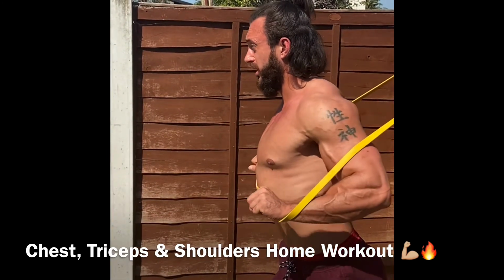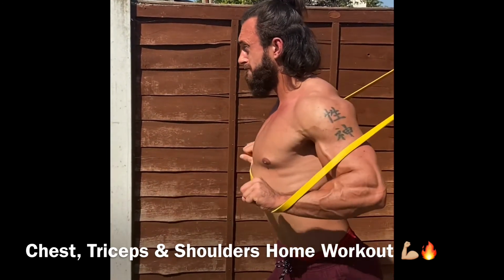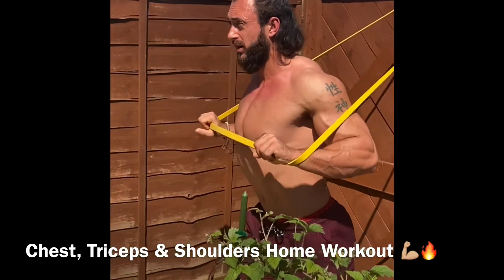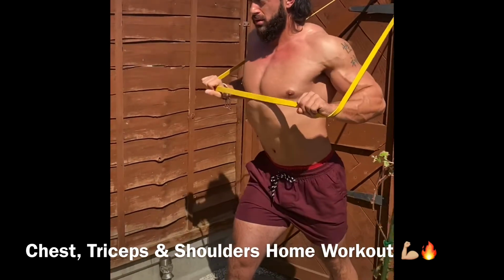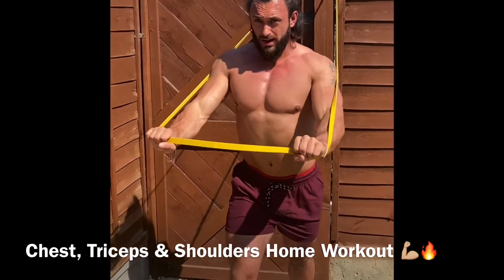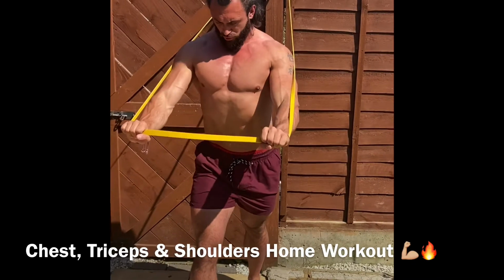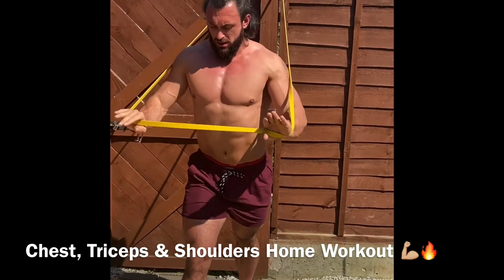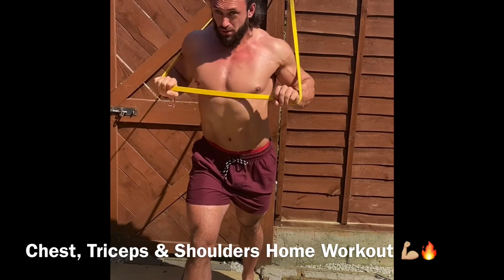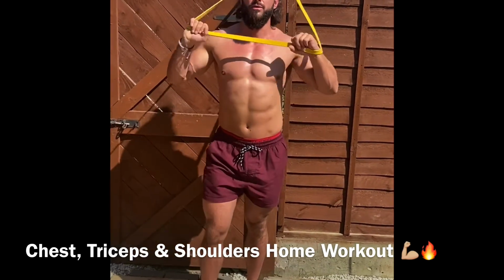And keeping it all tucked in. If I go too high, the band's gonna come off, so I need to keep those elbows tucked in. And as always, breathing out, should push the weight away. We'll do about 10 reps. Okay, and then we move on to the next band.